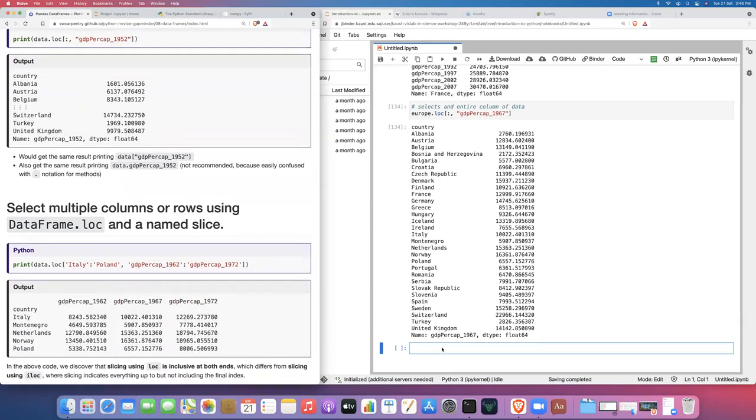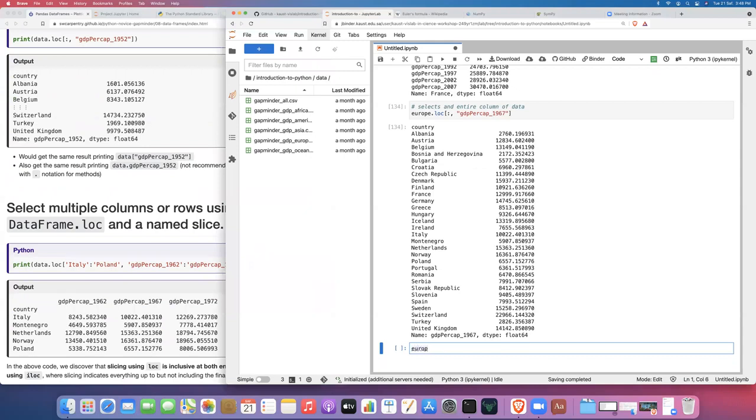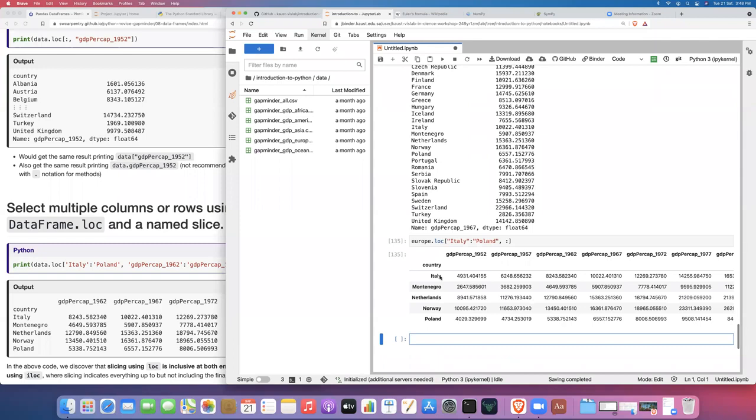If we want multiple rows, we can still use the labels to do that. So we could do something like Italy to Poland. These would be a subset of rows in all the columns. Or we could do a subset of the rows and a subset of the columns.